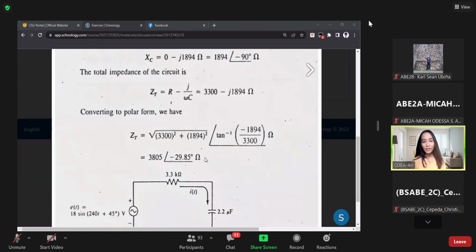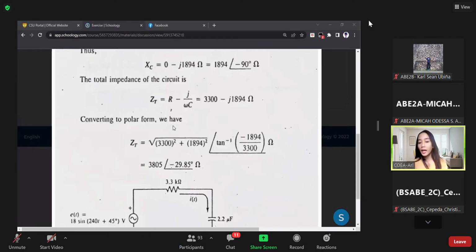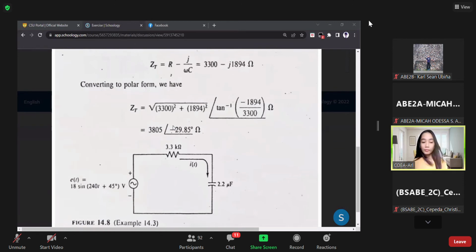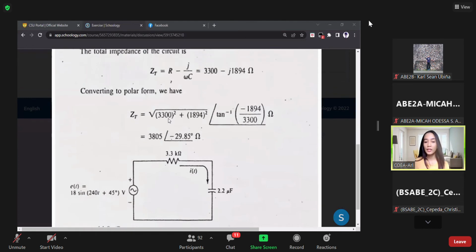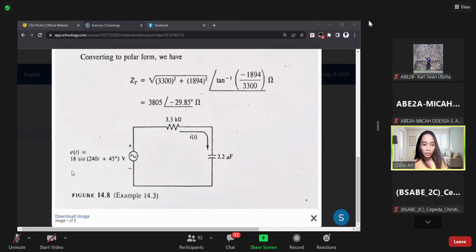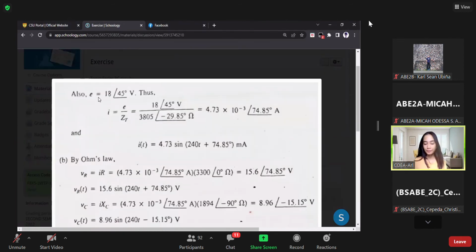Okay, hindi pa tayo tapos sa requirement kasi ang hinahanap is current. So how can we solve for the current of this problem? I is equal to the voltage source over the solved impedance. Therefore, we should consider the source. Paano kami kukuha ng source pag ganyan yung given? Paano basahin yan? Okay, so let's check. Here. The given is actually 18 angle 45 lang siya.